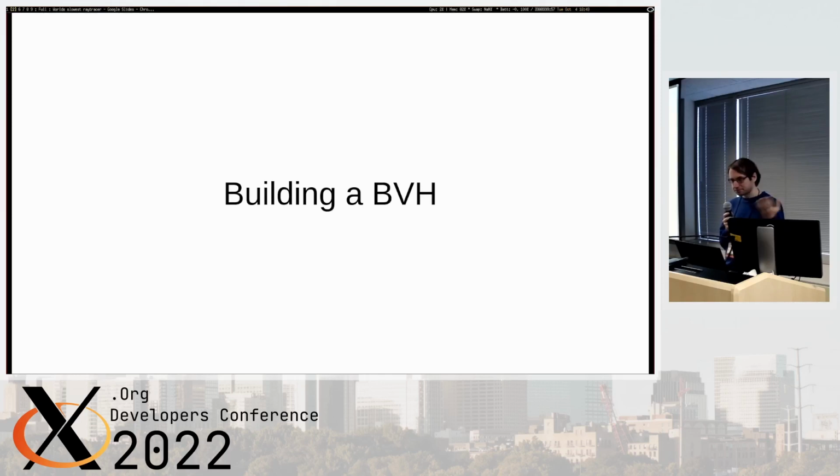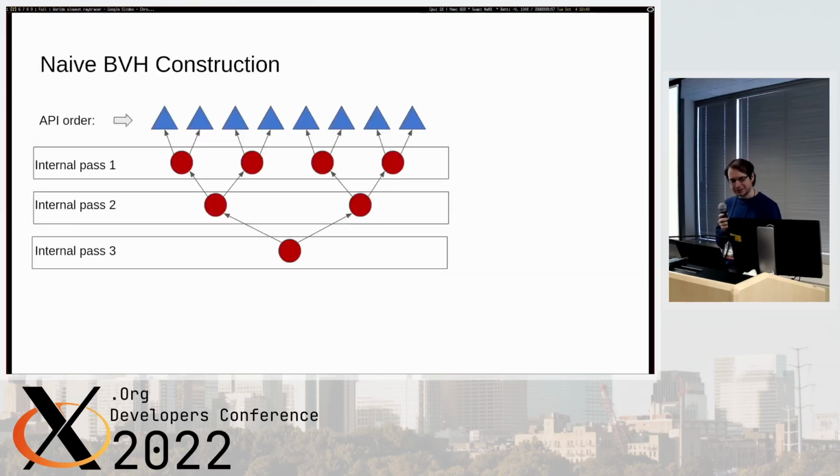And then the next step is building a BVH. As you might have surmised, basically any tree we can make a BVH out of just by calculating bounding boxes. But that doesn't mean it's a good BVH. If every bounding box is basically your entire scene, it's going to be totally useless for making your ray tracing faster. And that's roughly what we did. We just took the geometry in API order and then just linearly added the nodes in layers, which is probably the worst BVH building method out there.